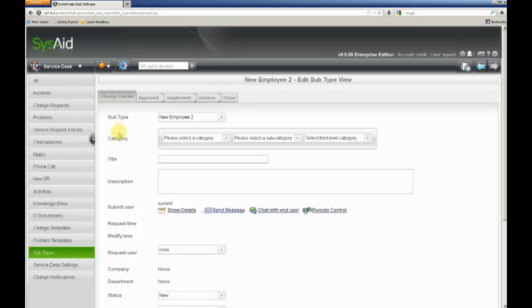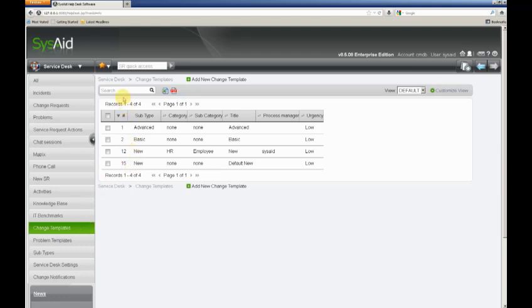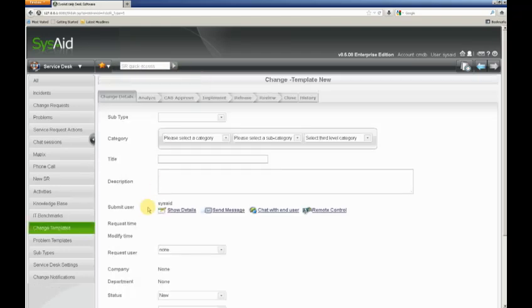So this is the skeleton, and this is controlled again in the subtype section of the system. That's right. And the next step is to create the change template. And actually, one good thing you gain from having the separation is that you can create multiple change templates on the same skeleton, on the same subtype. So if you have a few processes that meet the same structure needs, then you can use the same subtype.